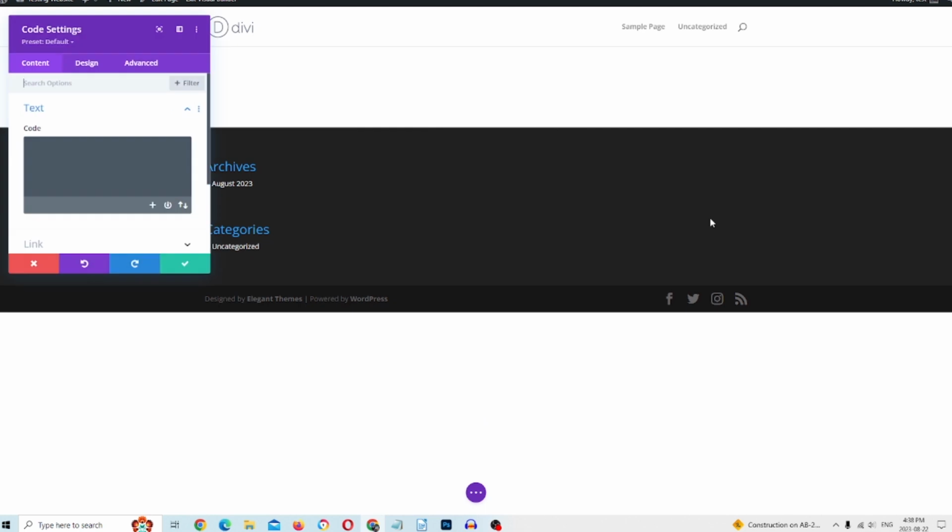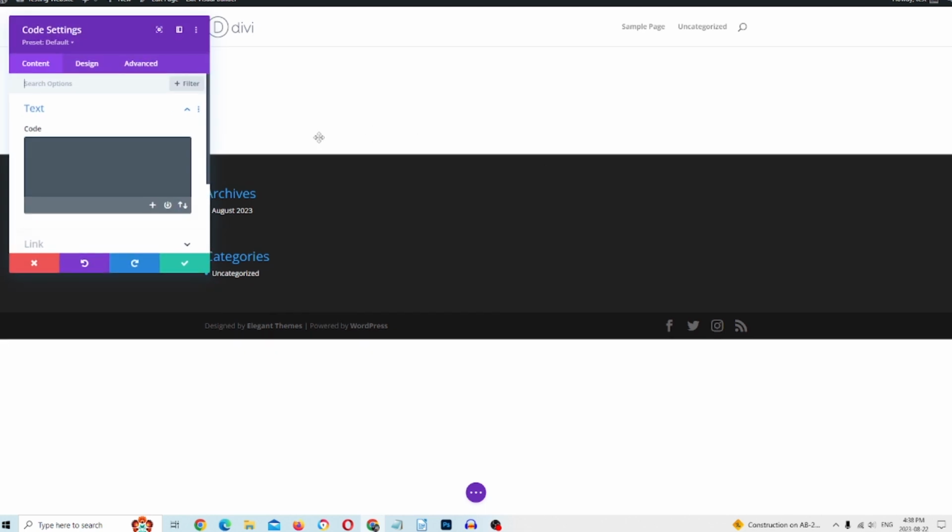So depending on what WordPress theme you're using, or if you're using another platform like Weebly or Shopify or something like that, you actually need a place where you can insert the code before this is going to work as well. So keep that in mind. But in this case, this is code view for me and the code settings tab, so I'm going to add the code as follows.